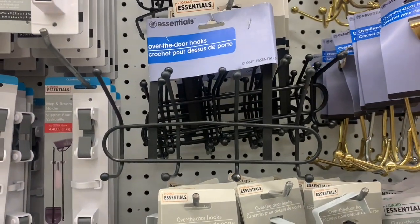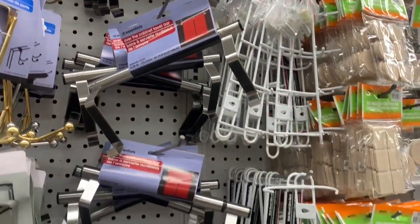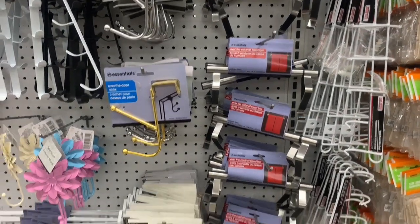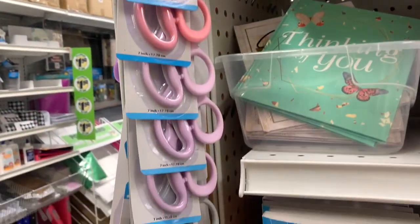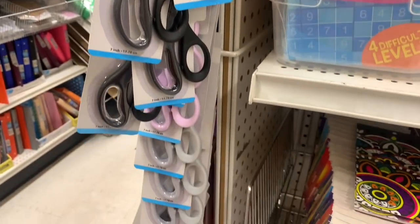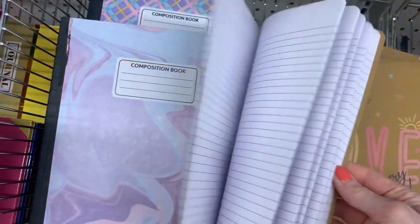Look at these shooter cups — have you tried these? If you have, can you please comment and let me know if they work good. Over in cleaning supplies there were lots of nice hooks today — these look like very decent quality, I'm really rather shocked. So many scissors by Jot — scissors for days, that clip strip was long.